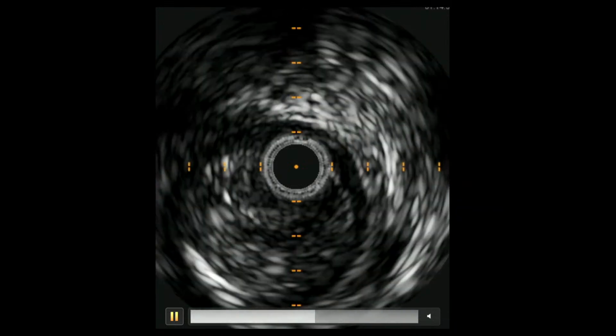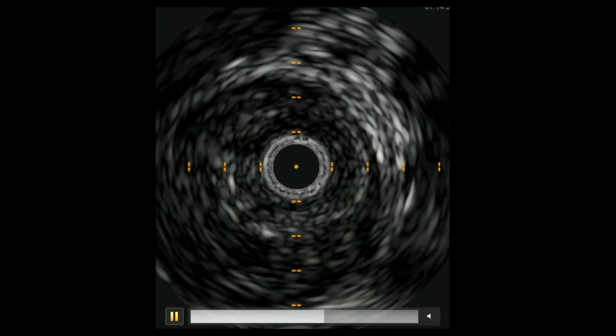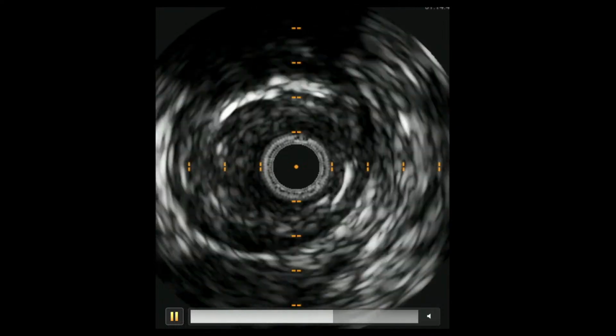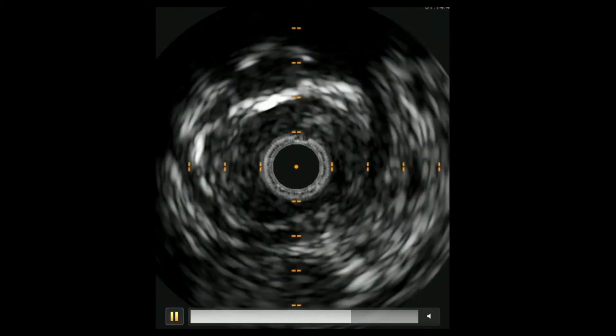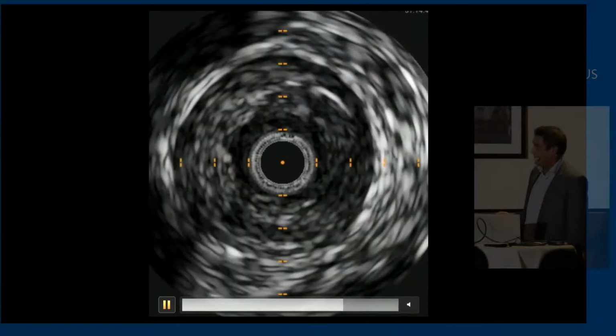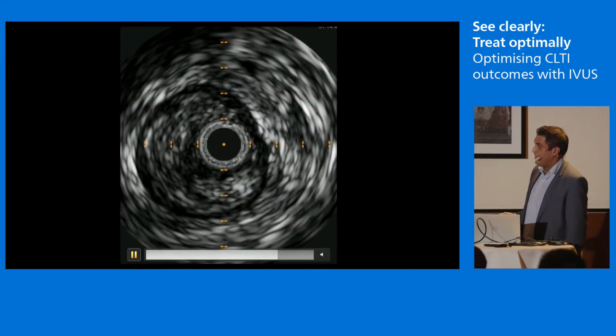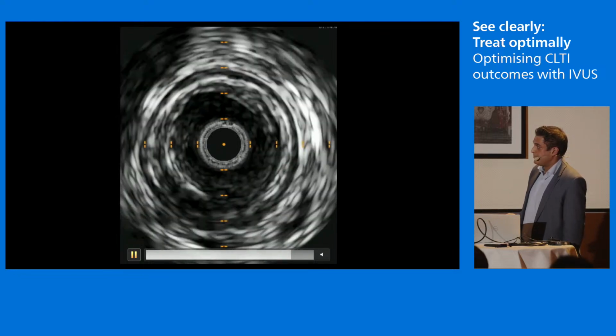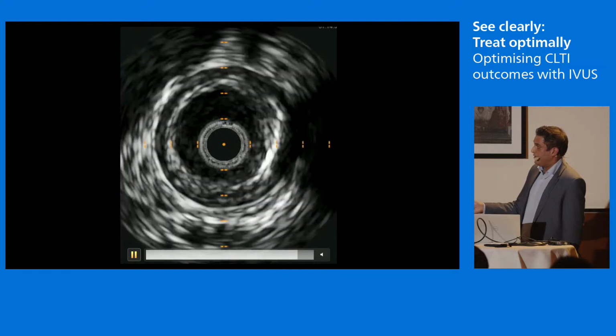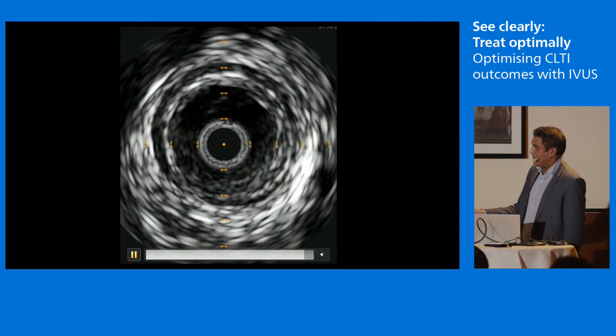This is all CTO. The first thing I'm checking is I'm in the lumen. So all the way through, we're in the lumen. Okay, here's another bit. There was another big bit of calcium there, but that was medial calcium. We don't see any major eccentric lesions here. So you see the black is the media, then you've got the adventitia on the outside.